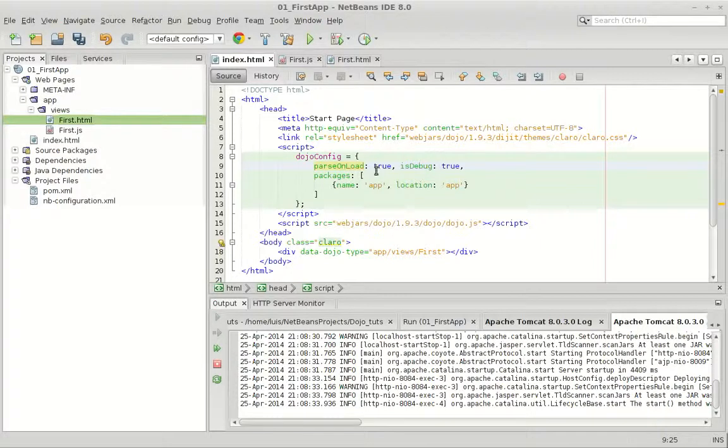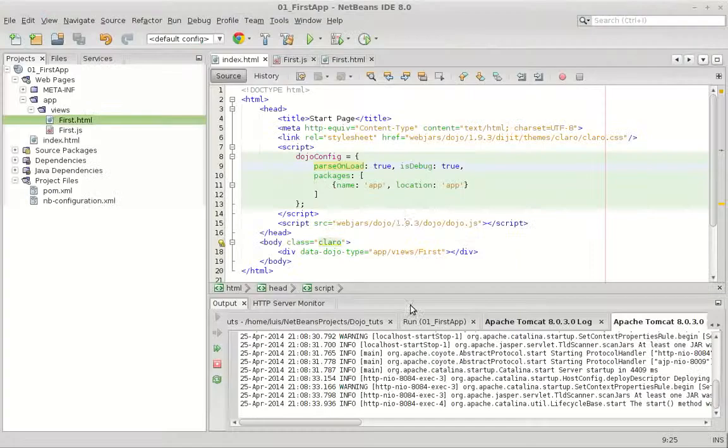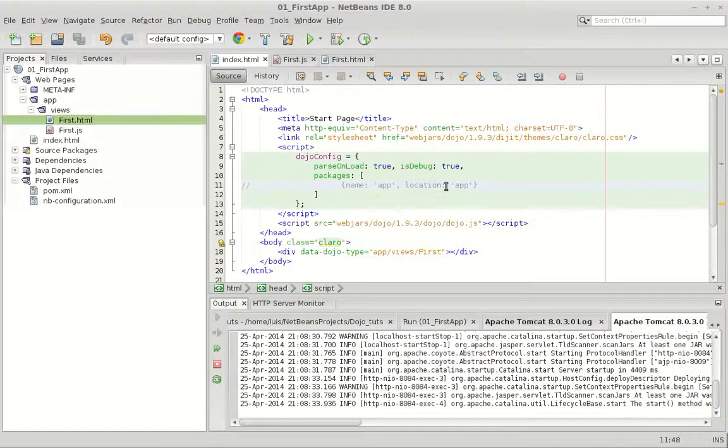Download with uppercase. So now I have this error because it's looking inside webjars Dojo 1.9.3 Dojo app views. So also yes, because this one I'm just going to delete it, and it's going to be the same error. And the only way to solve that problem is just passing a location.